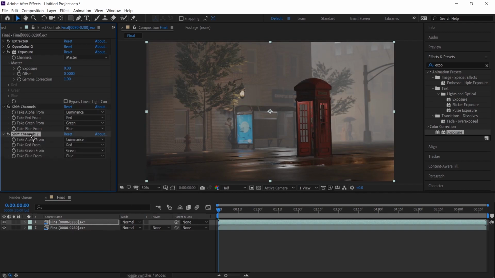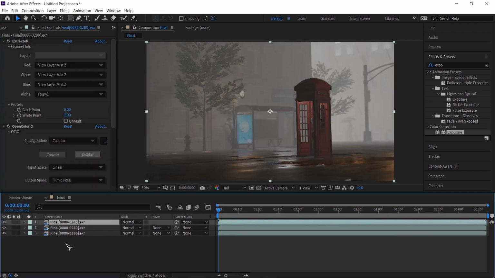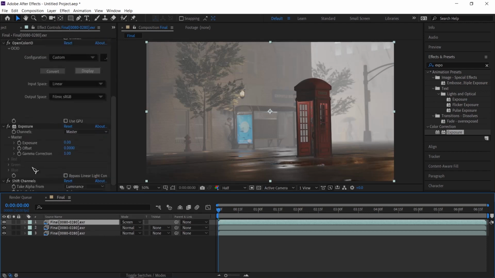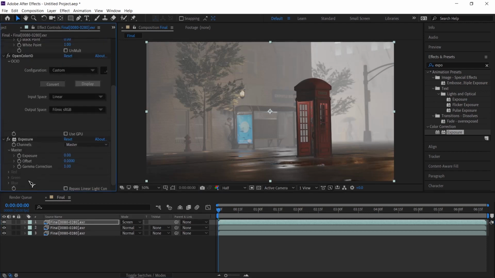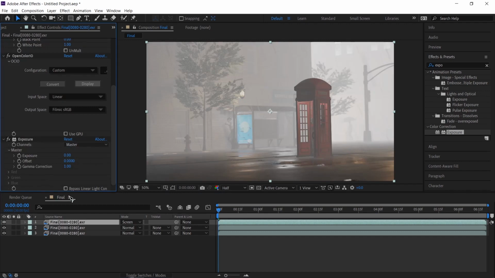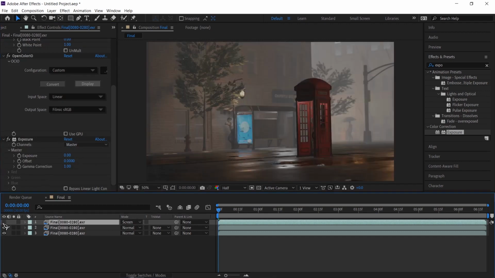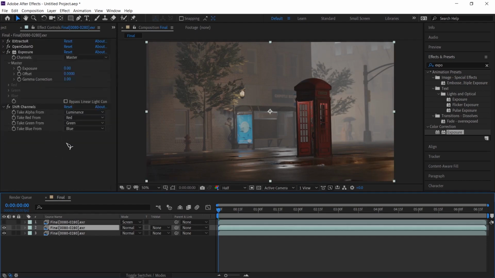If I just go ahead and copy this and set this to screen and take out the shift channels. So this is with the screen and this is with the other one that we used, luminance. Now the difference is that with this, only the background is misty and it's just a little bit of mist that's kind of, I'd say, faded out.